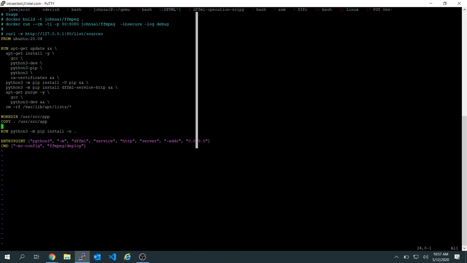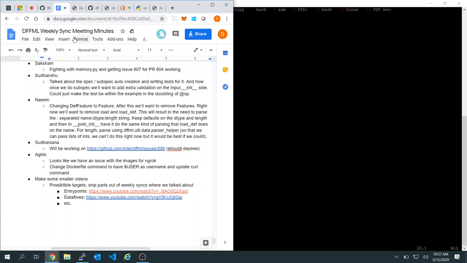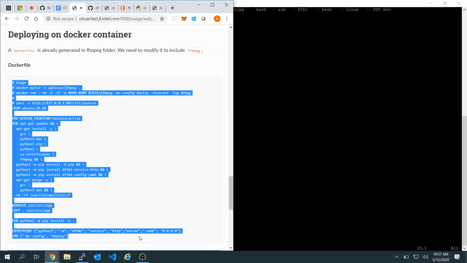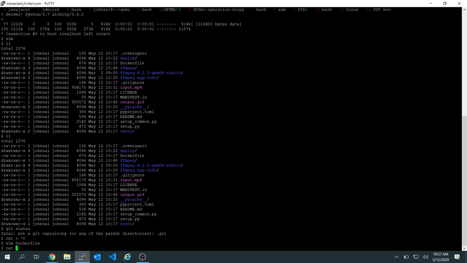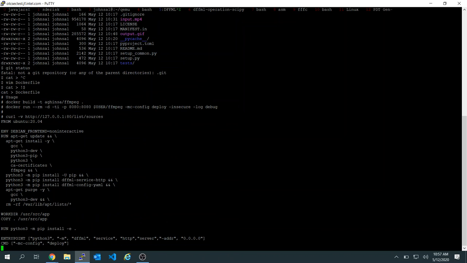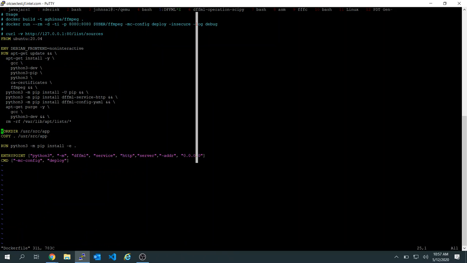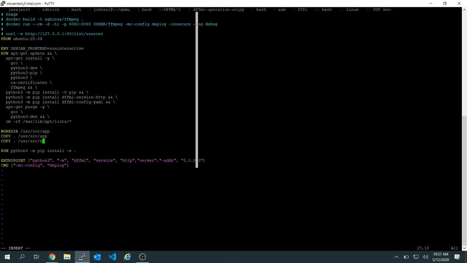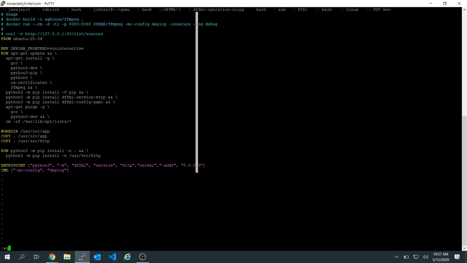So we install. Let me just copy paste that whole shebang there so we end up with the exact same thing. By the way, it won't work now because it doesn't have the update registry. So let's just do cp -r documents python diff mail service HTTP service, and then Dockerfile, and then we can just do HTTP, user src HTTP. Okay, there we go. So now we should have the updated HTTP service, and hopefully that will give us the right stuff.